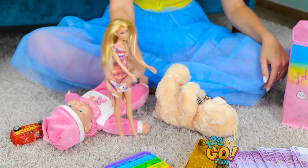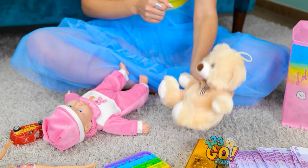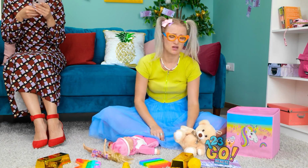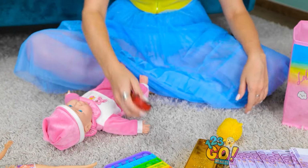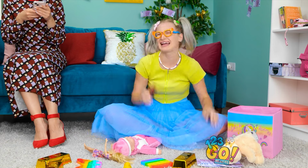Look at my doll, Mommy! Uh-huh. That's nice, dear. I'm bored now. I'll just play with this teddy instead. Ugh. I'm done with this. Vroom, vroom! Ugh, I want new toys!